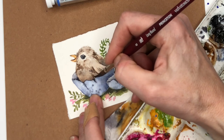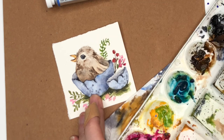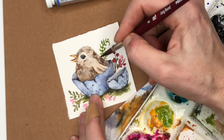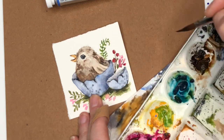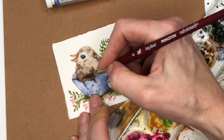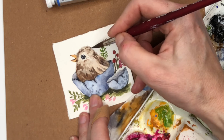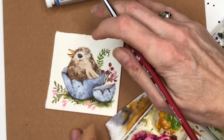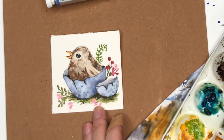highlighting the bird a little more, his feathers and the wing. See, I'm just doing all those little dash marks, so you really feel like you can see his little feathers. I'm getting a little deeper again, still on the bottom here, and then a couple little dashes up top. Isn't this sweet? Now you can go to town playing around with all this stuff here.